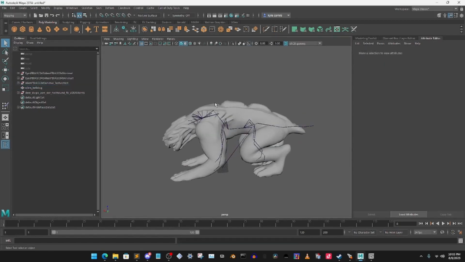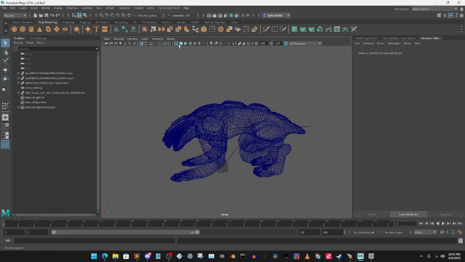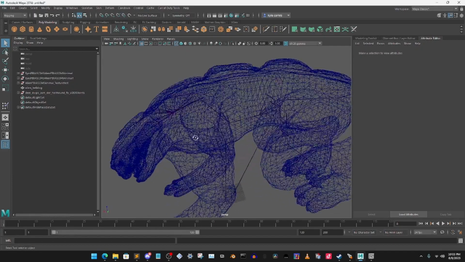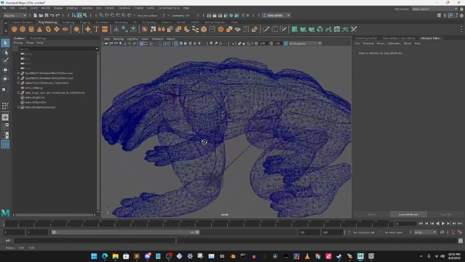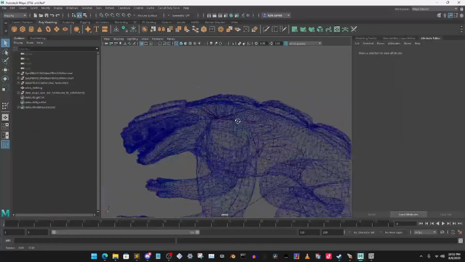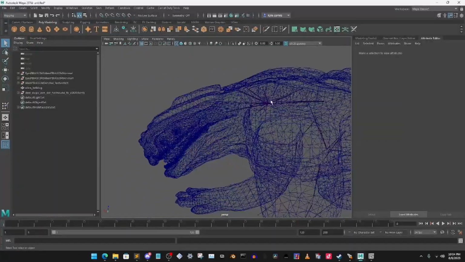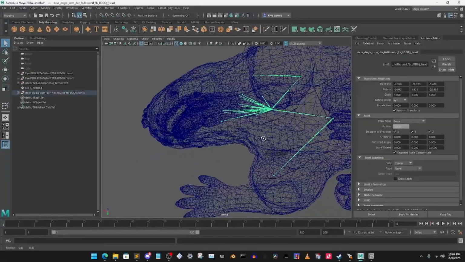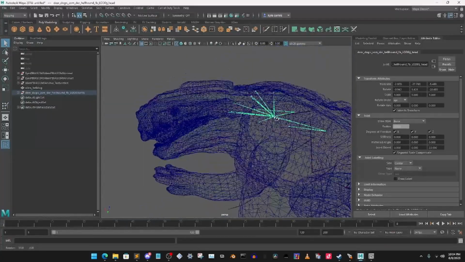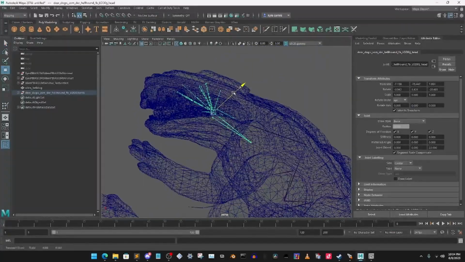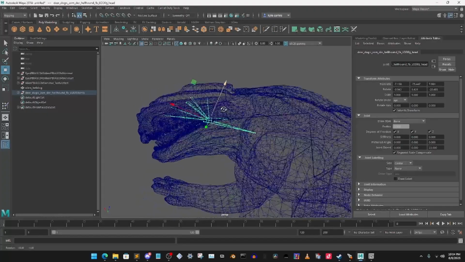Now this is where the fun part begins. We don't want the shading on, so take that off. Then click onto this one so you can see part of where the mesh needs to be. As we can see, this part here is where the head is. So we need to move him down to where we want him. About there, I think, yeah.